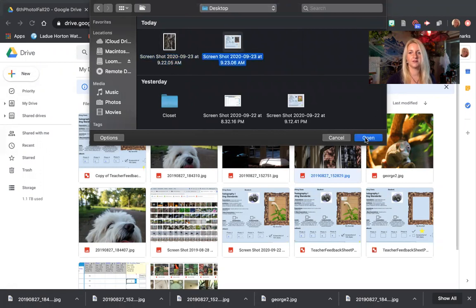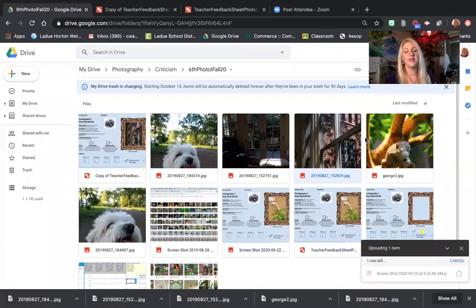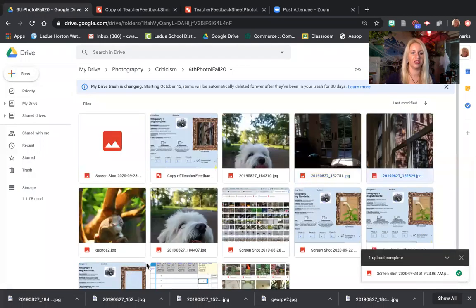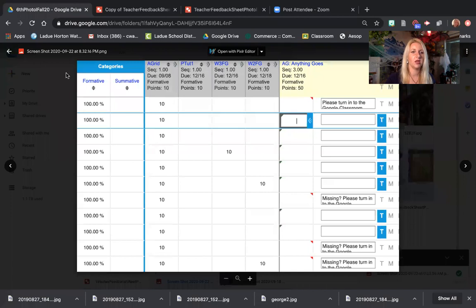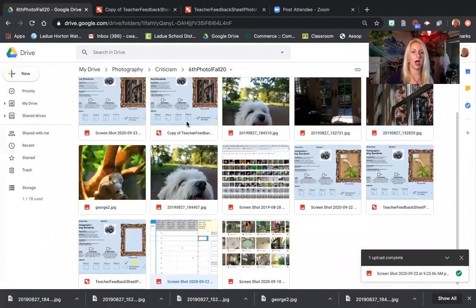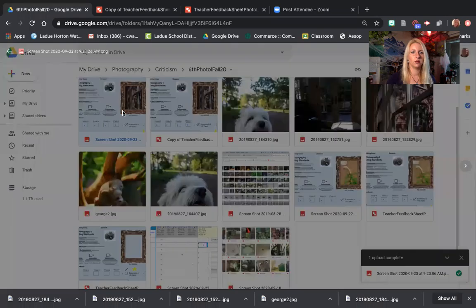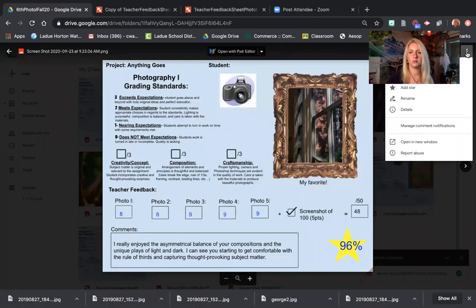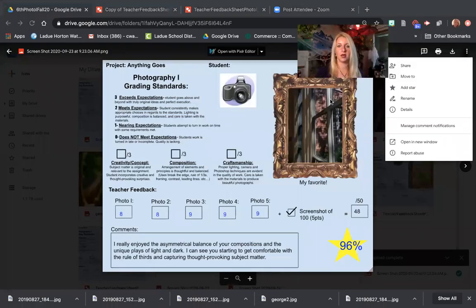Here it is. So this is the final scoring guide. And then I'll show you what I do in Infinite Campus without showing any names. So this is just a screenshot of Infinite Campus. So you'll notice here's where I put the score. So I would type in 96. And then in the comments section, I will go up here to my scoring guide, the image of the scoring guide. I don't give you the actual drawing because then people can change the score.